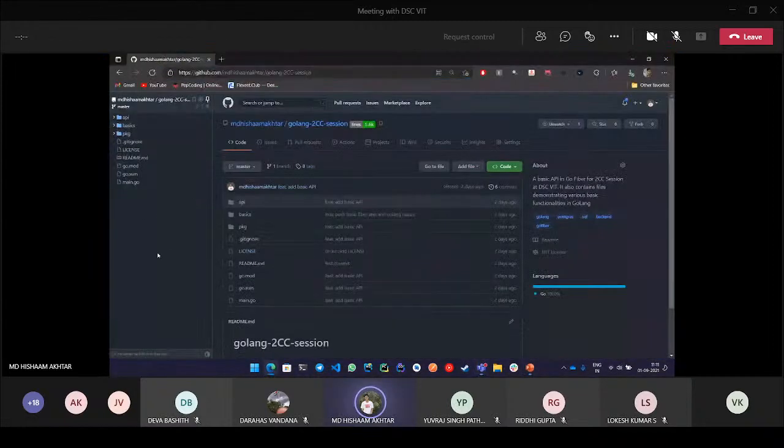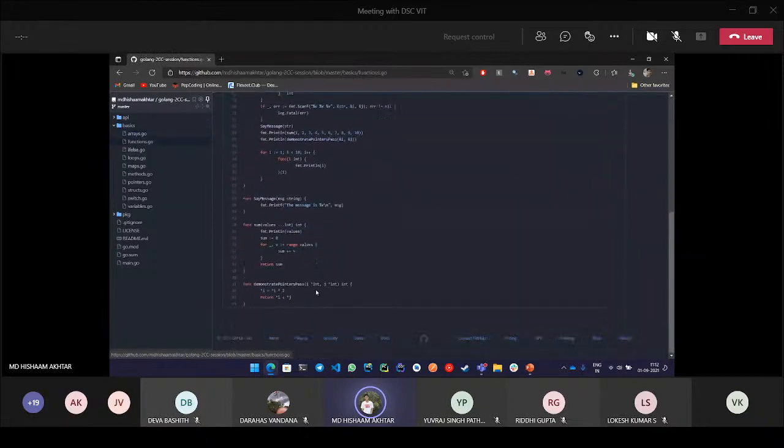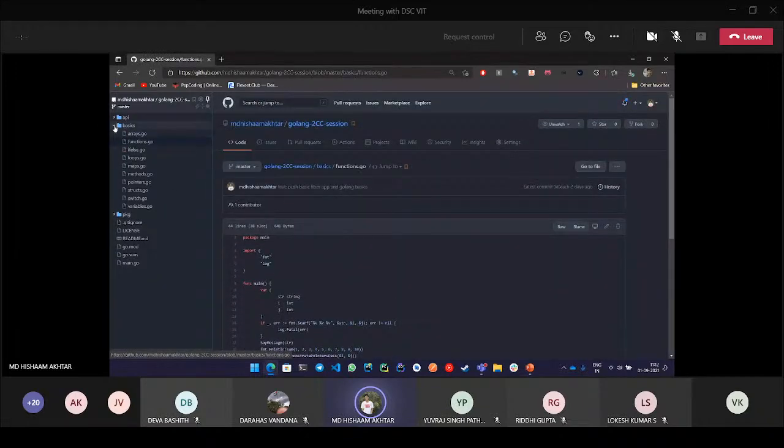So in here, I have compiled whatever we are going to do today. These are the basics that we will be covering today: arrays, functions, if else, and everything. I'll obviously demonstrate everything to you, and you don't have to copy everything that I'm doing. You can just pay attention to what I'm saying and try to understand the concepts, because most of the things I'll be doing today are in here, so you can refer to them even after the session is over. All right.